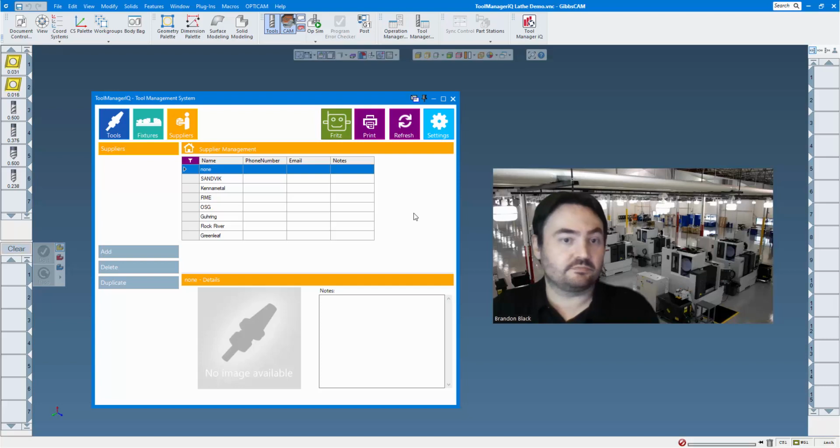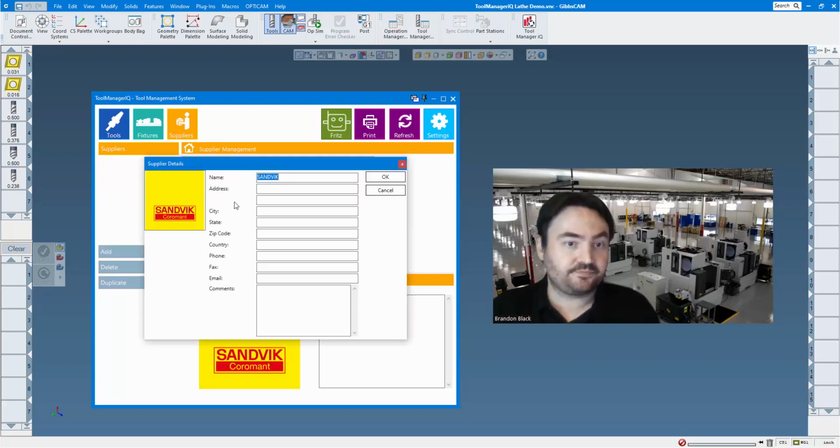And the purpose, like the rest of ToolManageriQ, is to keep all of this information in one place that anyone can access. So if you have ToolManageriQ, whether it's the standalone or the integrated version, and you're connected to a database, then you can come in on this page here and add suppliers or edit current suppliers.